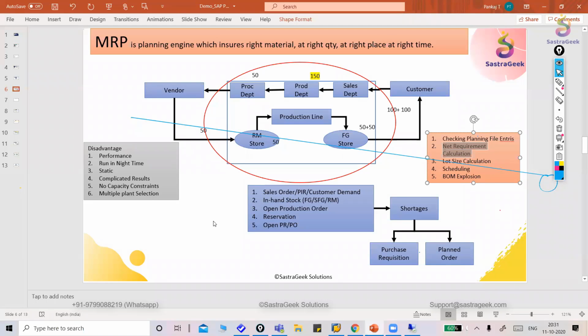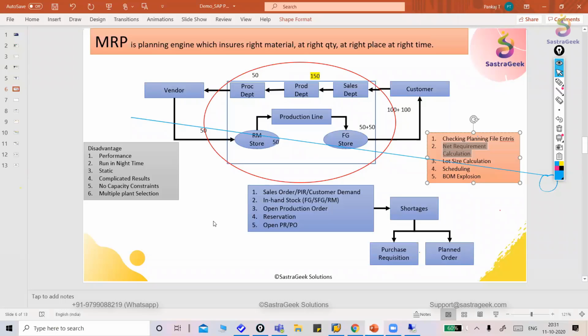Except that in MD01 there are multiple plants and multiple materials we can execute; otherwise in the old MD01 there is no such option. Again, it depends on the scope. If you have only one or two plants, you can run MD01. If you have only thousands of materials, that is fine for MD01. But let's say I have different plants in different countries, and maybe within the country also different plants, with stock transfer from one plant to another. In that case, in classic MRP, you need to schedule the job separately for each plant, and you need to create the scope of planning also for that.